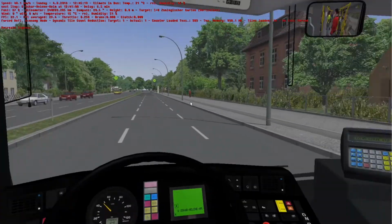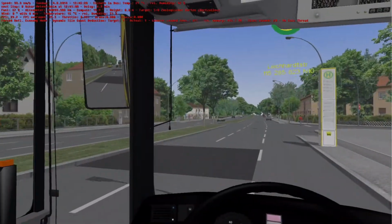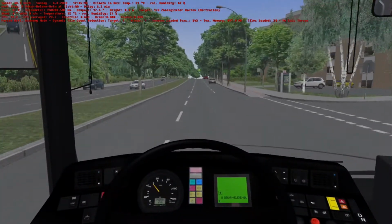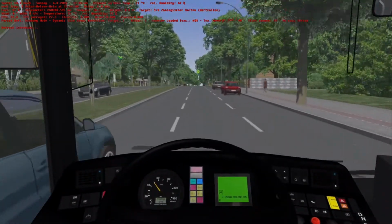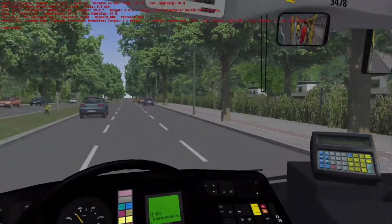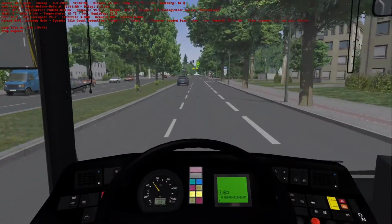Although, to be honest, it feels a bit like Berlin Spandau now, on the street I'm driving now, but I suppose it makes sense because they're the same city. With the wide streets, well, avenues, or as they say in German, Allee, and an underrated number of vehicles, but I think that's just a game because U-Bahnhof Oskar-Helene-Heim. Because the computer's ability to process AI is limited, especially with OMSI 2.